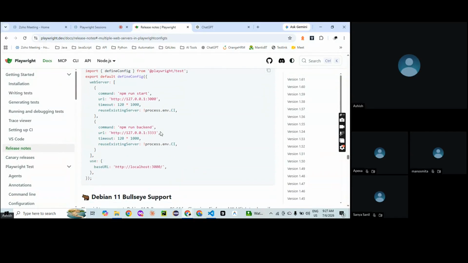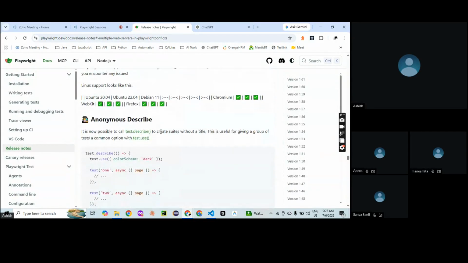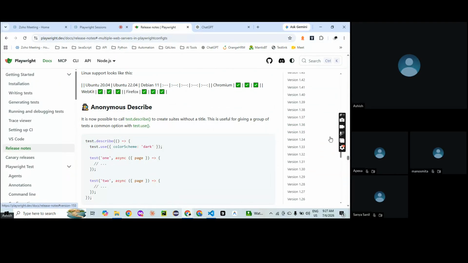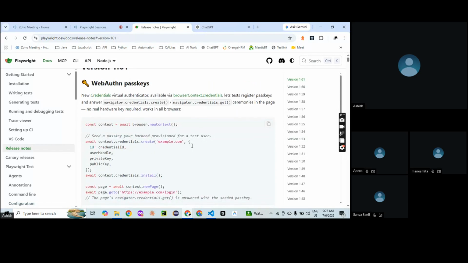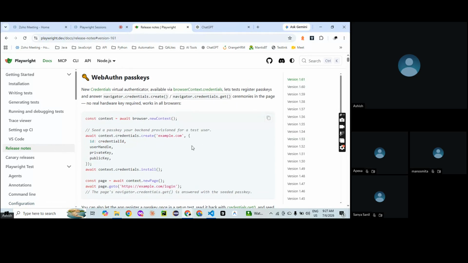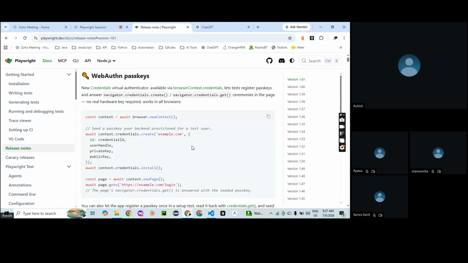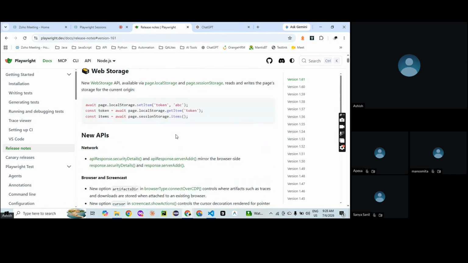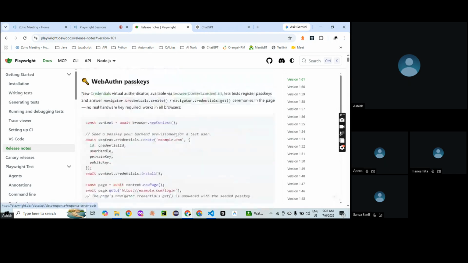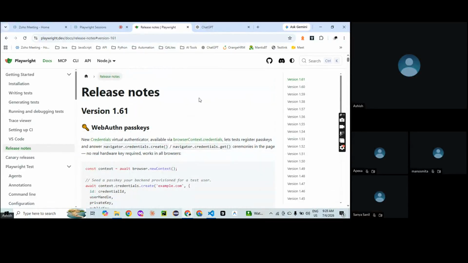So these are some of the options we can pass, as part of select web authentication passkeys. You can create new credentials in virtual authentication, and you can pass all those things. Okay, web storage. Probably this is the release notes.